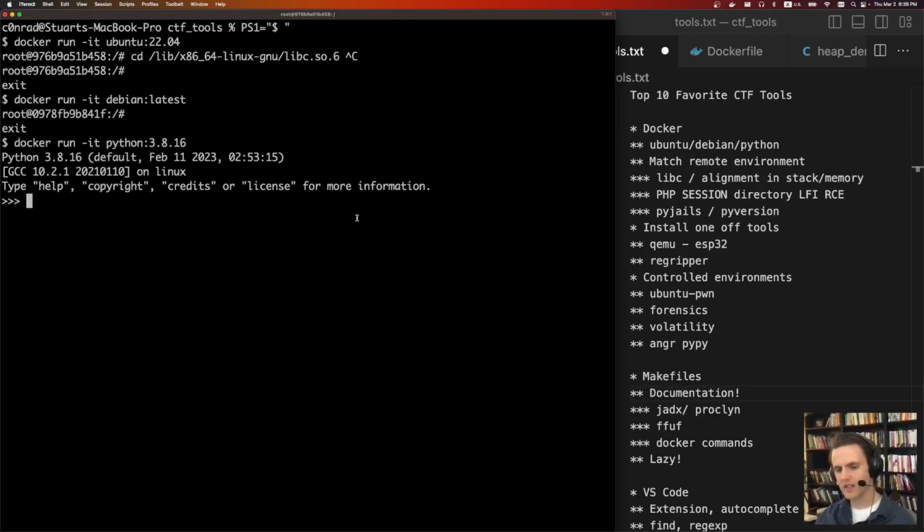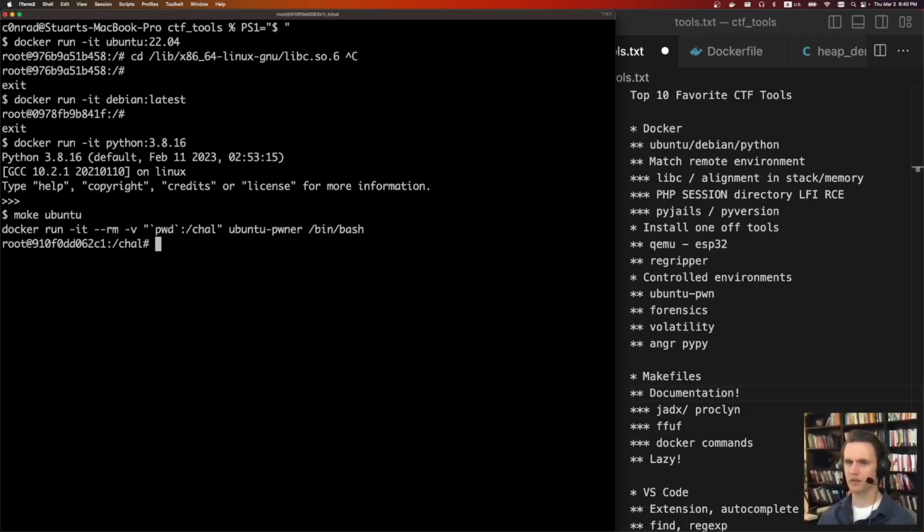The second use case is one-off tools. So there was a CTF last weekend where there was a challenge related to ESP32, and I had to install a QEMU related to that so I could run it. Instead of having to install that on my Mac, which would have been a pain, I can just boot up an Ubuntu machine. I'll talk about makefiles in a little bit, but this is how easy it is. I just do make ubuntu, and then I have a little playground where I can install these one-off tools, and if I mess anything up, I just clean up and it's gone, so I don't have to worry about it.